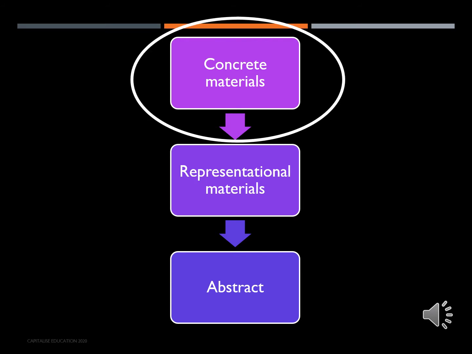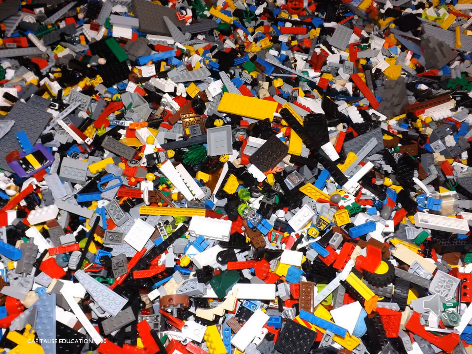We can then combine functional grammar with the concrete representational abstract approach to teaching that comes from mathematics to support our student on the autism spectrum who has challenges with receptive and expressive language. As our student on the autism spectrum has a restricted interest in LEGO, we're going to use pieces of LEGO in the concrete element of the functional grammar approach.